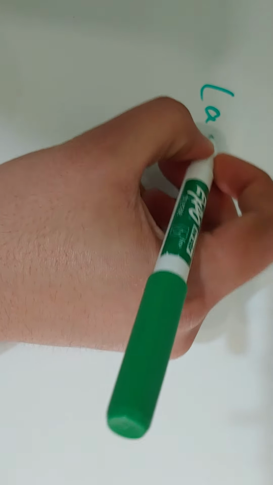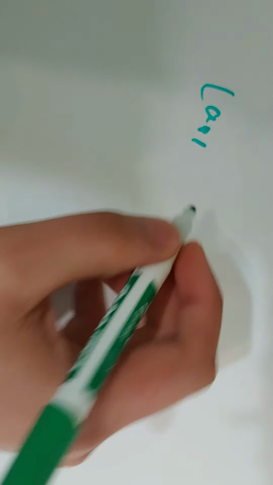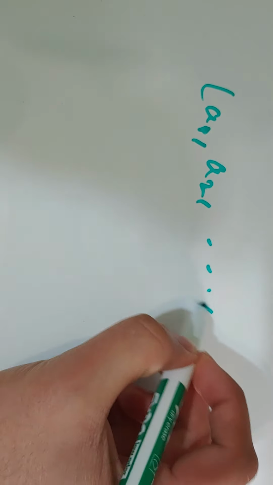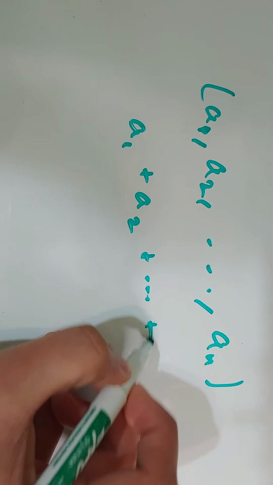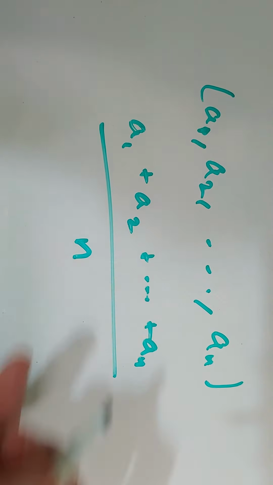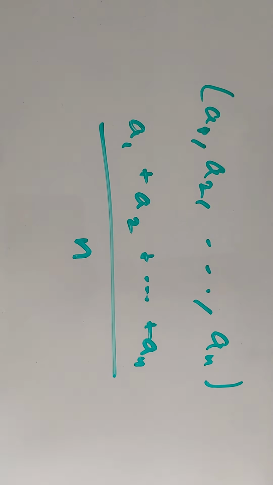Okay, in this series of videos, I want to introduce you to a couple of different types of new means, which you might not have known about before. So, the one I'm sure you're all familiar with is the arithmetic mean. Let's say we have a list of numbers, let's call it A1, A2, all the way up through AN. Then the arithmetic mean is simply the sum of all those numbers over the number of numbers total. Okay, hopefully nothing groundbreaking yet.